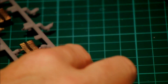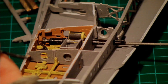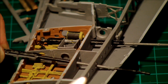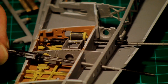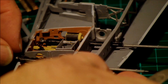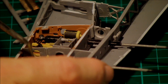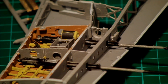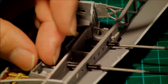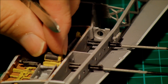Now I'll fit the second gun the same way - just pushing it through. Make sure it's not upside down first. Push it in, make sure it fits and sits on that lug. Once again the ammunition will go in there, and the belt feed mechanism will go in there like that. Let's get the rounds off the sprue - I'll show you how. Just take the raised burr off.